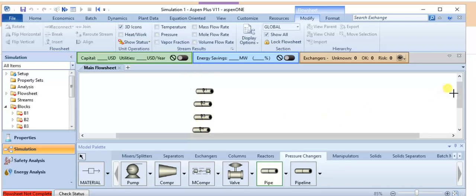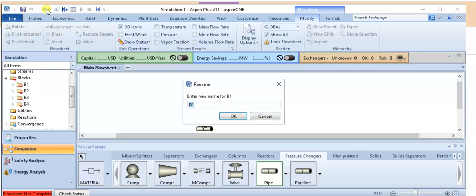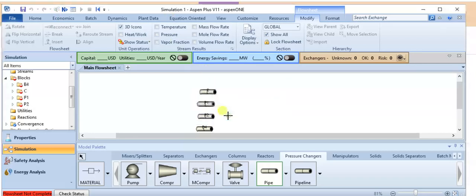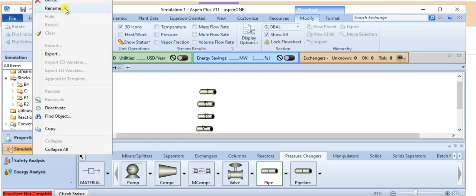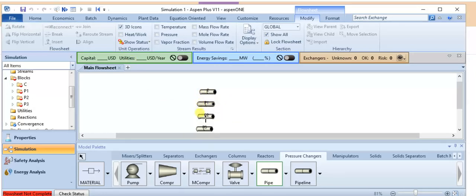We said we want one pipe as a control. Pipe 1, for example, is for the effect of length, then the effect of diameter, and the effect of roughness. So we can call them, let's see, this is the control, so I rename it to C, control. Then I can call this one P1, rename P1. I can rename this one to P2, and I can rename this one as P3. Okay, so now I have control, P1, P2, and P3.